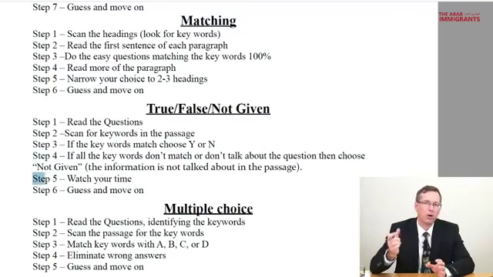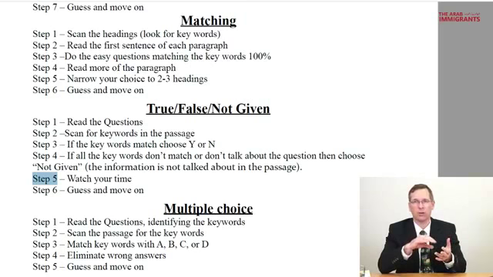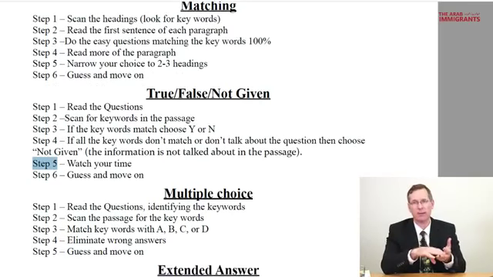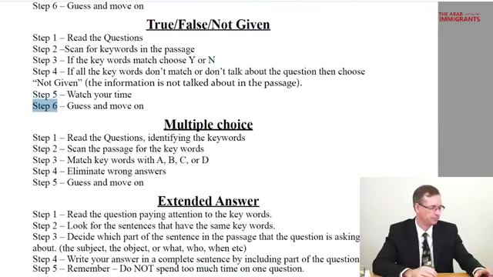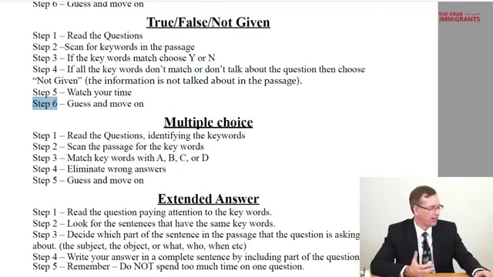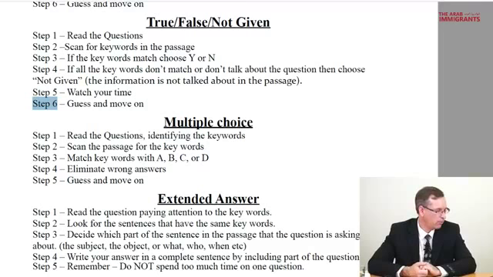I want to make sure I'm watching my time. So again, these are more difficult questions. I may do my fill in the blank questions or detail questions about time and numbers first, and then I do these questions towards the end of the exam. And then if I still don't know at the very end, I'm not sure if it's false or not given, just guess and move on, because you only want to spend about 1.5 minutes or 2 minutes per question, or faster.